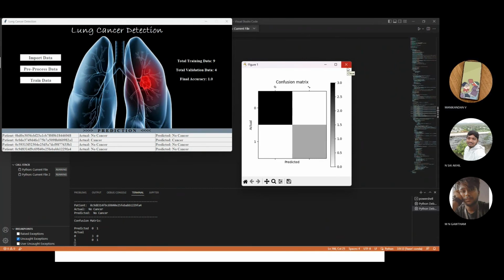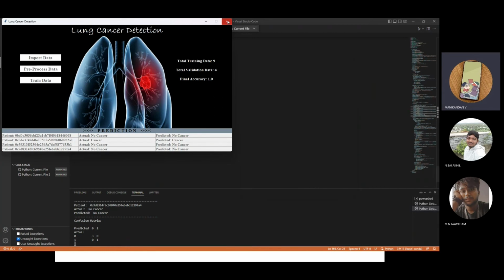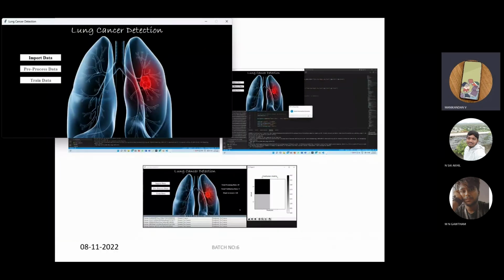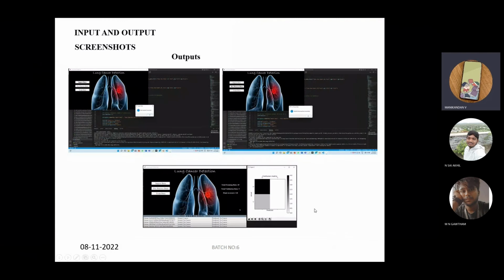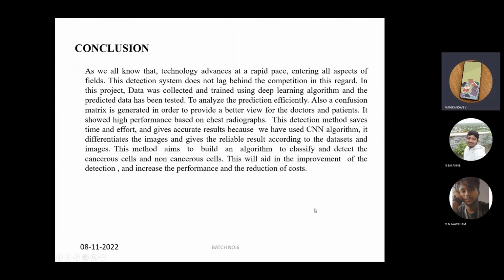Let me next show the next slide of our PPT. These are the outputs of the program. And conclusion. The conclusion is all about this: as technology is growing so far, we also need to go along with the technology. Apart from going for an existing system like visiting a doctor and waiting for a long time, the patient is going to give their CT scan images, and according to the algorithm, it generates the result in an appropriate manner. This is the conclusion of the project.